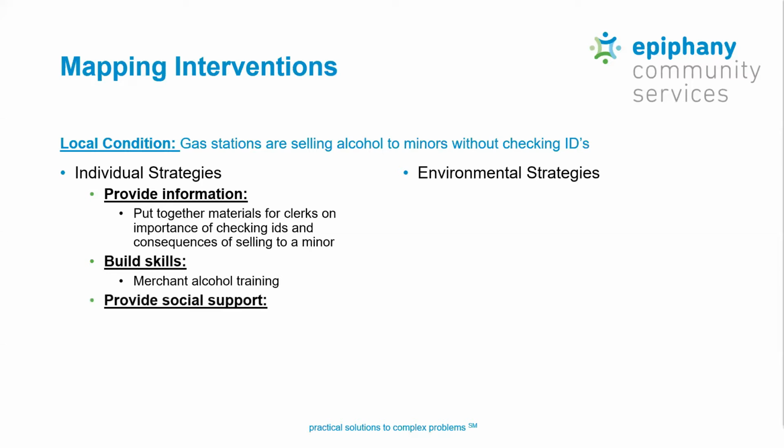Providing social support. So how are we going to provide support around this, right? What can we do in terms of that strategy? We came up with the Coalition providing stipends for materials and trainings. We ended up doing trainings as well. So if a certain merchant or clerk specifically wanted to attend a training, but maybe that business couldn't pay for them to go to that TIPS training or TAMS training, we would then provide a type of stipend to maybe cover half the cost to make it more affordable to send that person there.